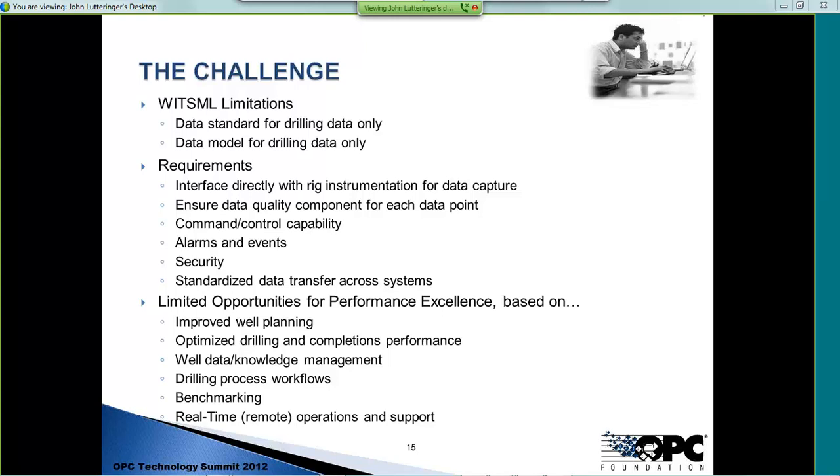Security, also standardized data transfer across systems, and that's another real benefit from an OPC point of view. Opportunities for performance and excellence based on improving well planning, optimized drilling and completions performance, well data acknowledgement management, drilling process workflows, benchmarking, and real-time remote operations and support.